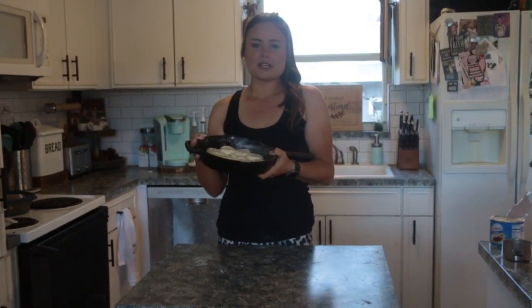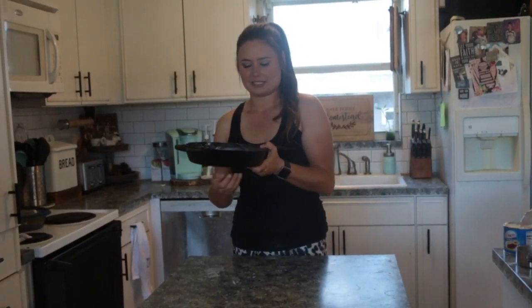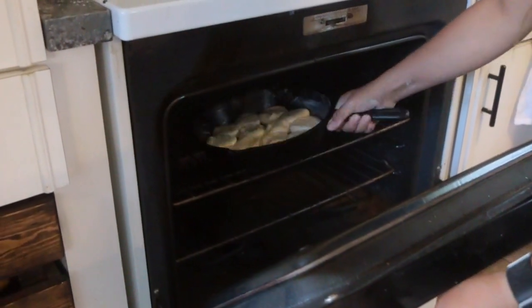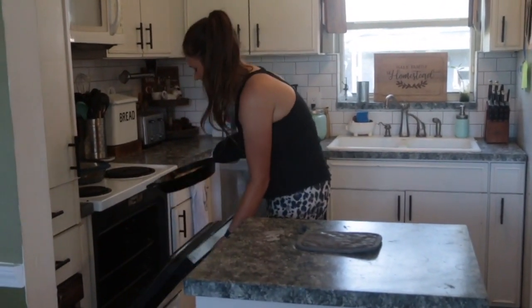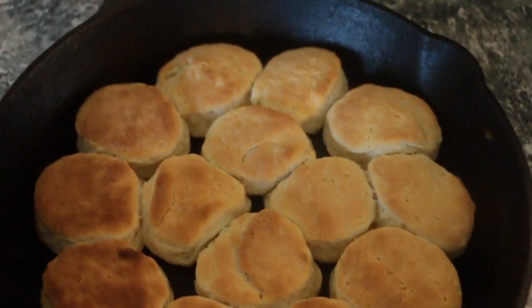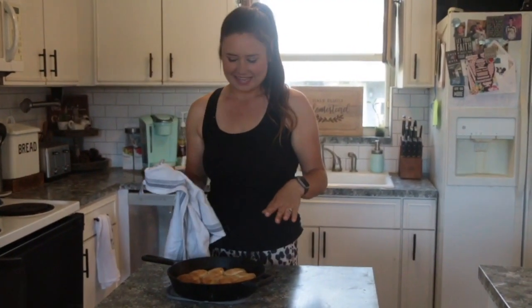Our biscuits are ready to go, and I've got our oven preheated to 500 degrees Fahrenheit. I know it sounds scary, but please believe me, when they only need about 10 to 12 minutes in the oven at 500 degrees, it makes the perfect buttermilk biscuit. The oven just beeped. Let's take a look. Nice and brown. Look at how beautiful those biscuits are. Great job. I just can't wait to let these cool.